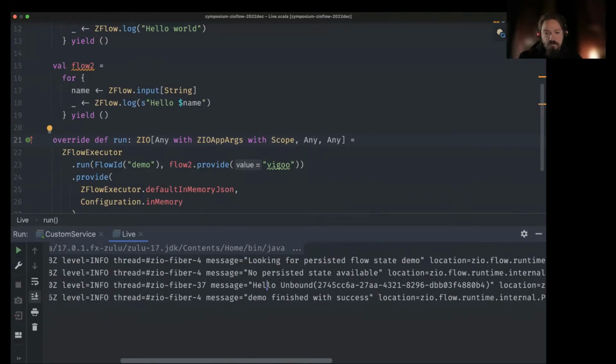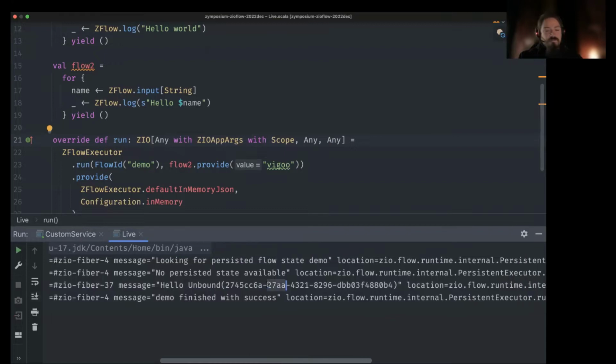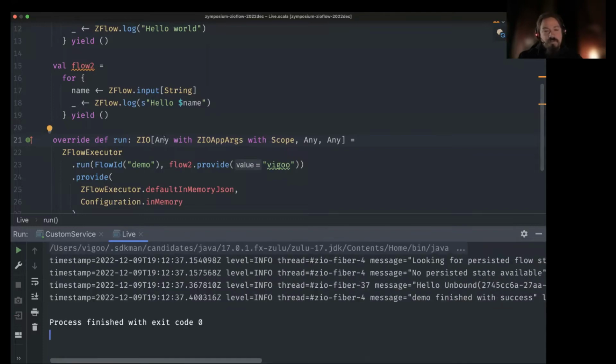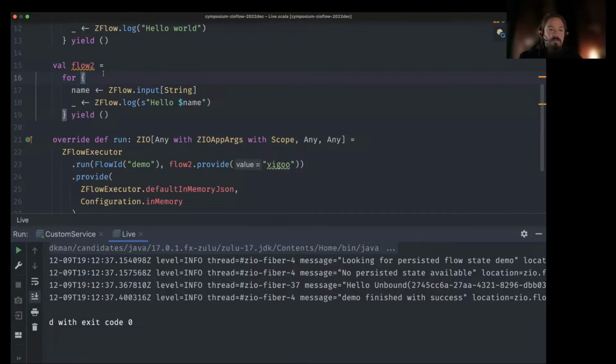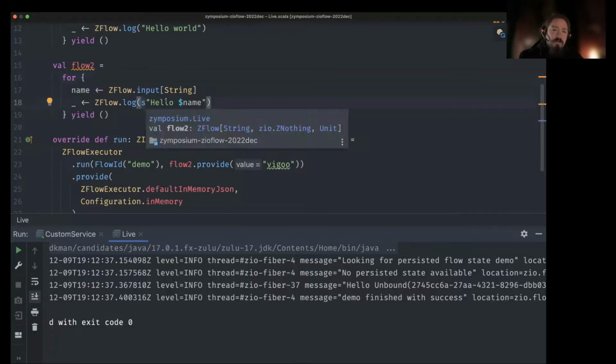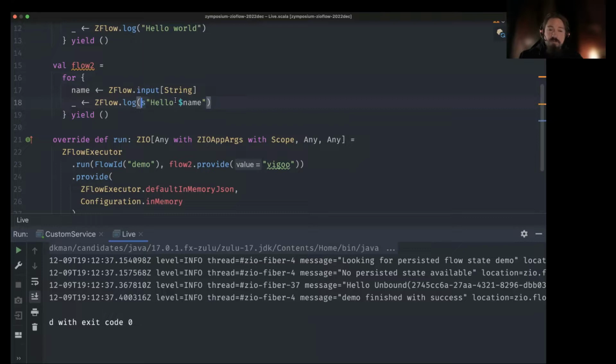And that's not what we want. It prints some stupid thing with the UUID and some other constructor names. And the reason is what I wanted to show you, that in a ZFlow program, every value is actually having the type Remote of something. So if we get the parameter, it's a Remote[String]. And this Unbound, whatever, is just an instance of the Remote type. So if you are just using this string interpolator here, then it's not able to extract the value for you.